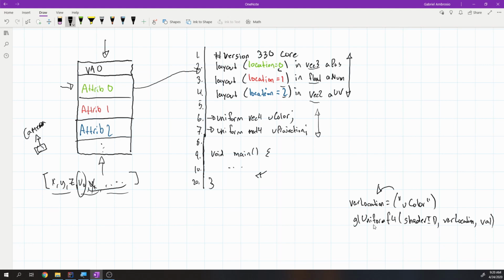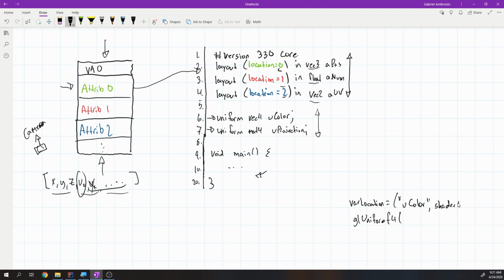And then what the GPU does is it uses the ID that it has obtained through this. Actually, you would use the shader ID in here. Let's backtrack a little bit. So basically you would say, I'm looking for uColor, and you have to specify the shader you're looking for it in.